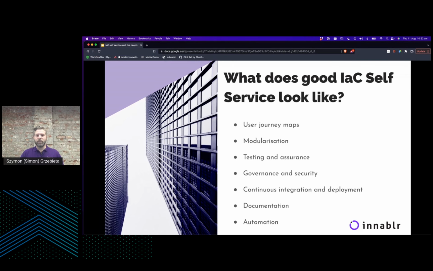So essentially, I'm just applying DevOps to IaC and following that kind of methodology to produce what is needed. So we'll go through the various things like user journey maps, modularization, testing and assurance, governance and security, CI/CD, documentation and automation. So let's go into a bit more detail into a few of those things now.